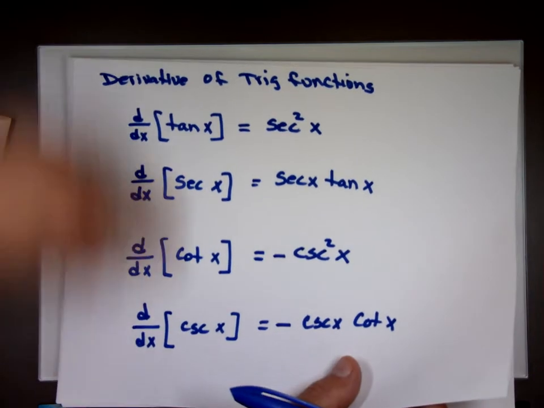So make sure you memorize these. You'll need them for Calc 1, Calc 2, Calc 3. If you don't memorize them, you'll pay the price, especially in Calc 2. Because Calc 2 is the reverse. We're going to say, who has a derivative of this? And you tell us what the function is. Who has a derivative of secant squared? And you better know the answer is tangent.